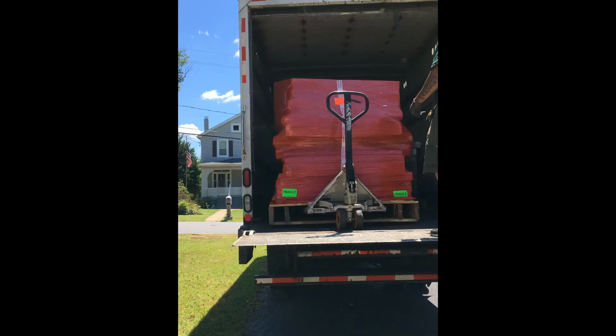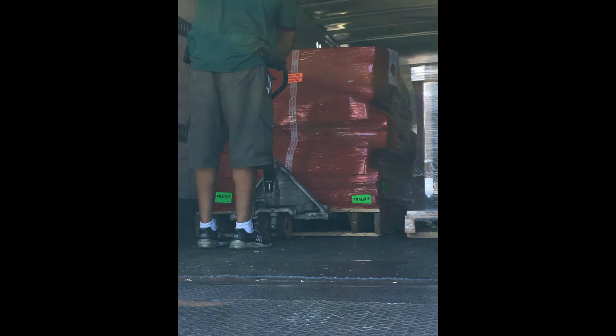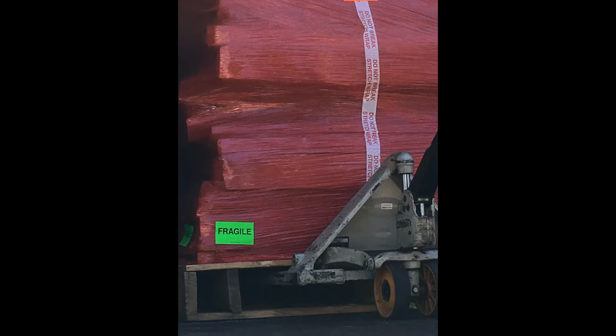So, time for vocal booth attempt number 4, the whisper room. And this is the truck, and this is the huge pallet that it came on. If you haven't seen my other video where my daughter videoed everything with the delivery, definitely go and check that out. It's about 20 minutes long, and definitely worth a look if you're considering buying a whisper room. And this pallet is huge, man. Do not underestimate the size of this package.